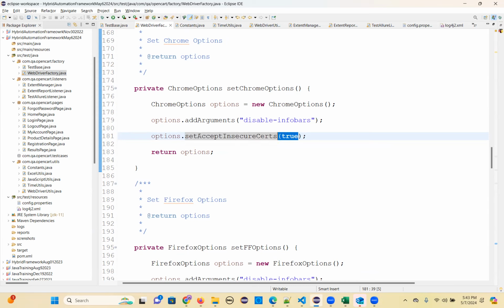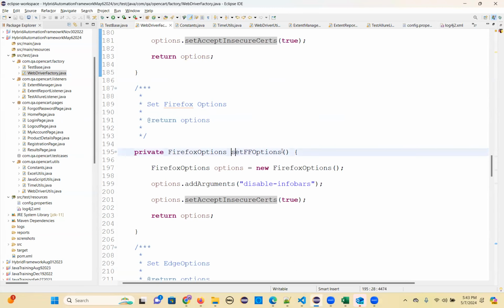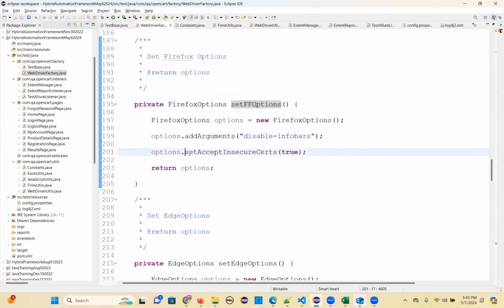Even if you get insecure sites, it will automatically handle them. That's what you are setting in these Chrome options. Set Firefox options the same way. Disable info bars. You can write any configurations you want to do on this Firefox browser. For that purpose you will use the options class for each browser.